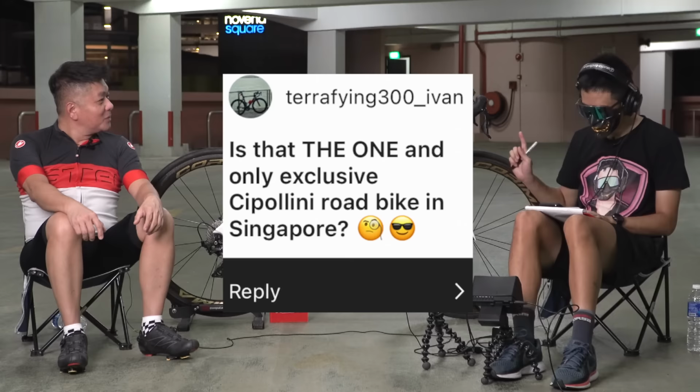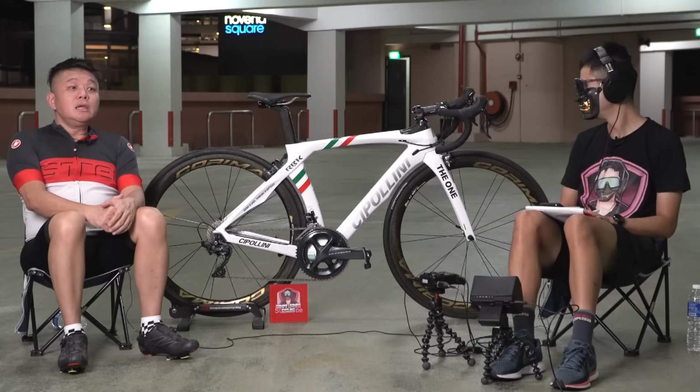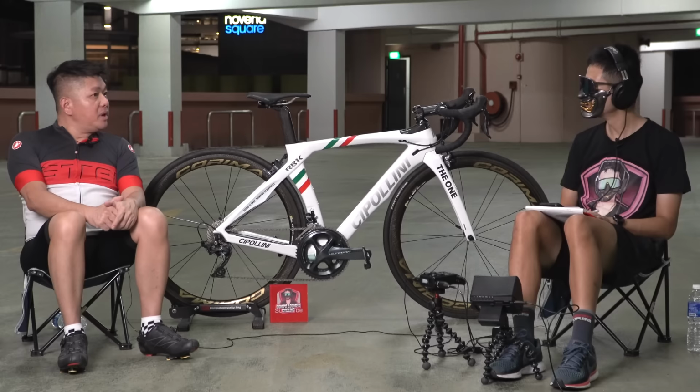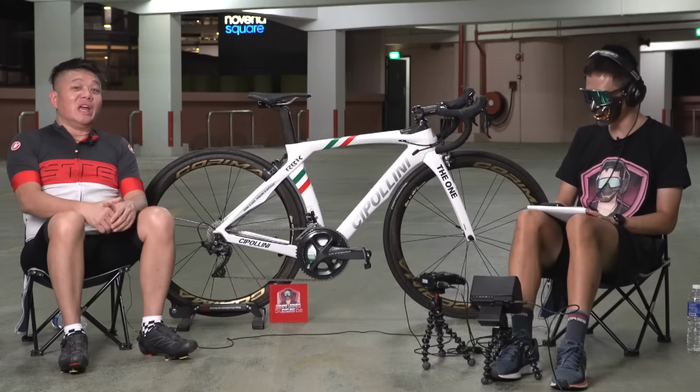Is this bike the exclusive road bike in Singapore? Is this the only one in Singapore, or have you bumped into anyone with another? I saw another gentleman in this colorway, exactly the same, a larger size, once at Changi Village. Maybe twice I saw, with this one included, maybe I saw three on the road. Okay, so there are a number of people riding Cipollini. Do you smoke and ride at the same time like Mario Cipollini? No, I don't have that muscle.